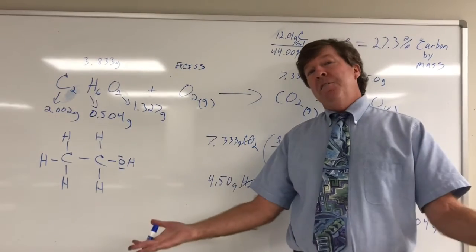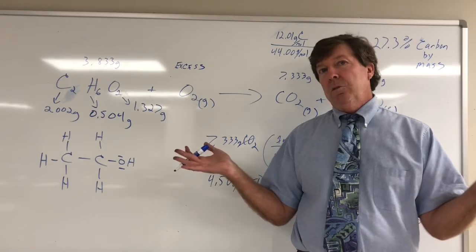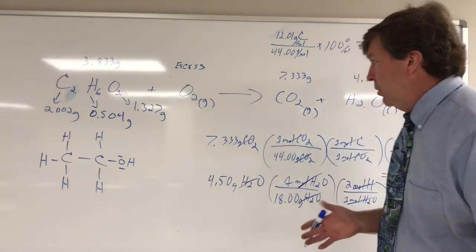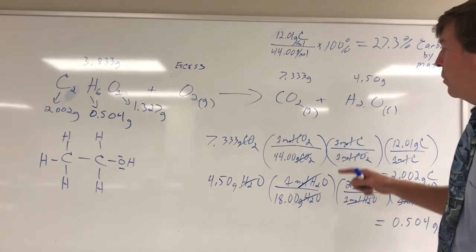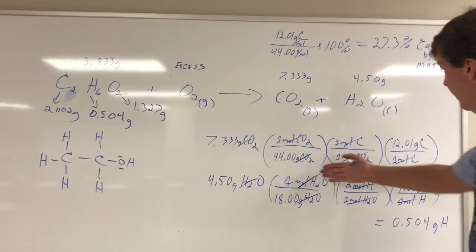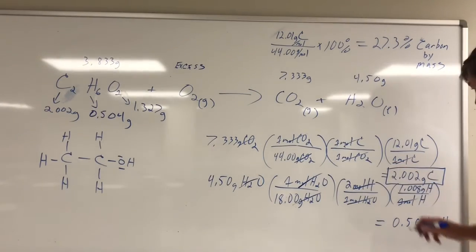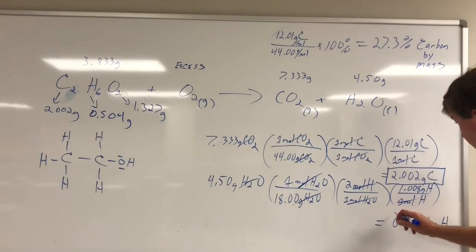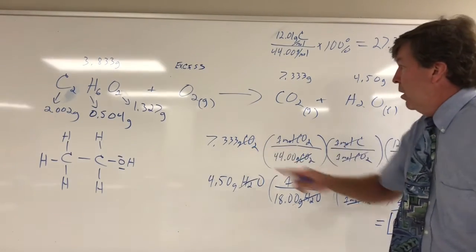Well, before I leave you, and I hate to leave you, parting is such sweet sorrow, I wanted to show you that there is another way to figure out the mass of the carbon in the carbon dioxide. Here certainly is one way. So we have 2.002 grams of carbon in this amount of the carbon dioxide.